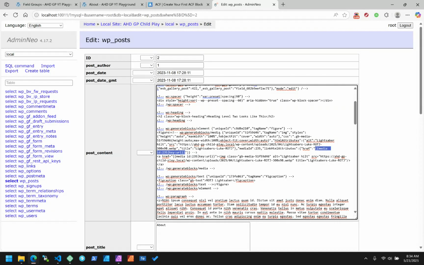So when you build a custom block and you have that data stored in this post content and you try to fetch it with your standard dynamic tags in GenerateBlocks, it doesn't have the context to grab it out of this data. It's looking for it in the post meta field. So anyway, that is an exploration and a task for another day.